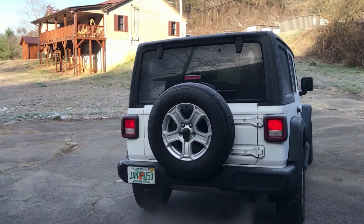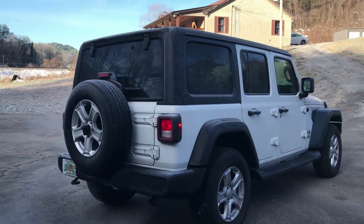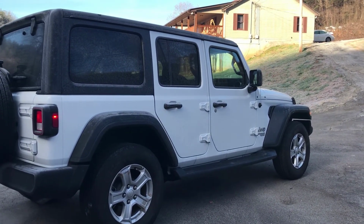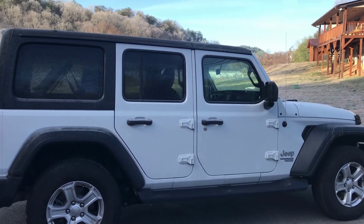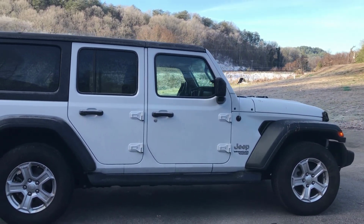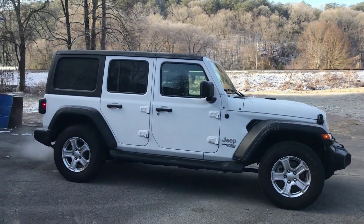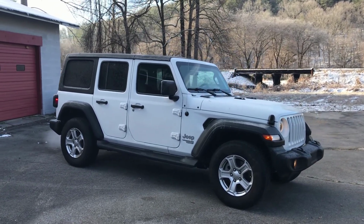The Jeep Wrangler has solid front and rear axles, so the suspension is set up only for off-road. In the city, it's going to be a little bit harder, a little bit rougher. If you want something more comfortable, you should look elsewhere. This design is built on purpose to be able to go over rocks, mud, and sand.